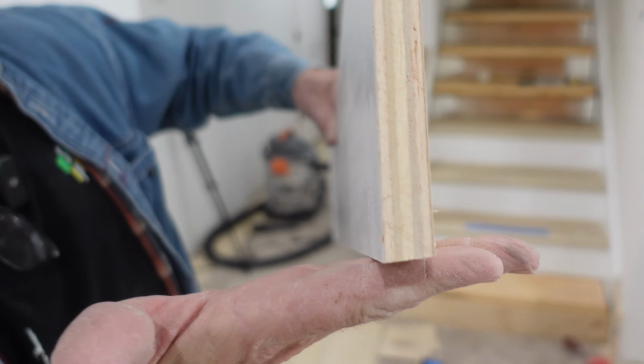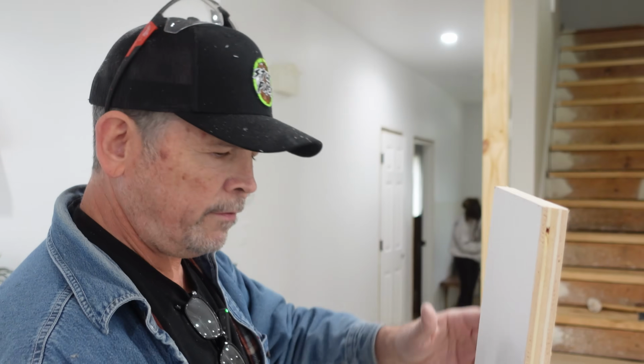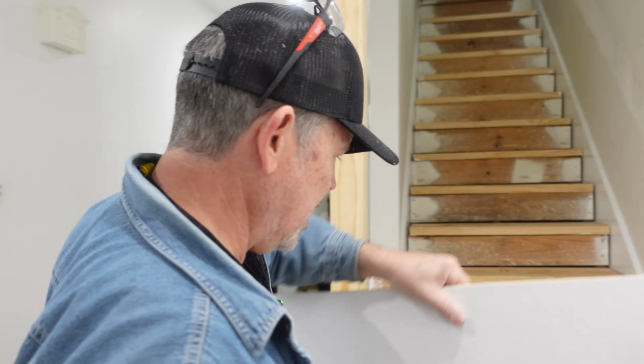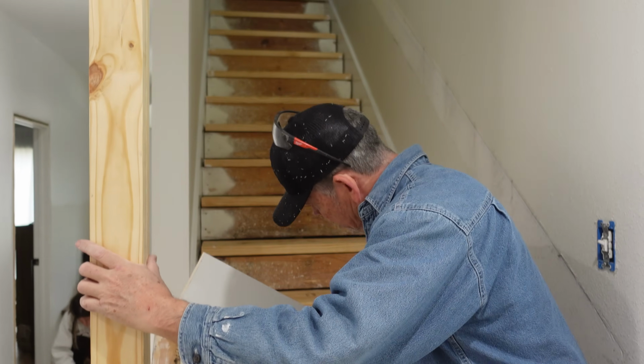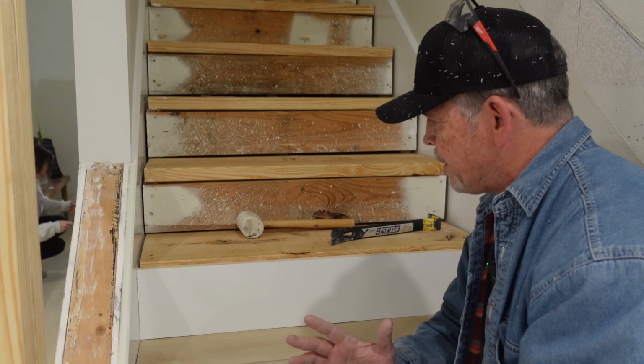I am putting a 5-degree bevel on the bottom and a 5-degree bevel on the left and right hand side. This bevel makes it easier to fit in, and the bevel on the bottom makes sure you have a nice tight fit against the tread. So let's come on up here. Boom. Really happy with the way that fits.